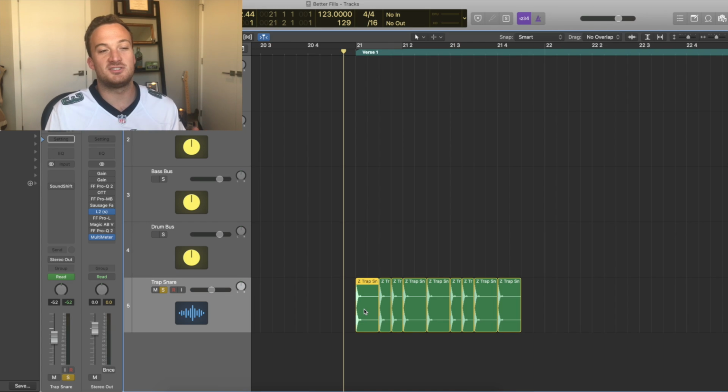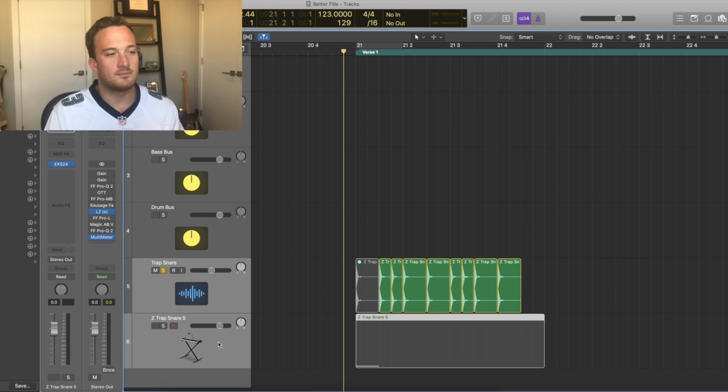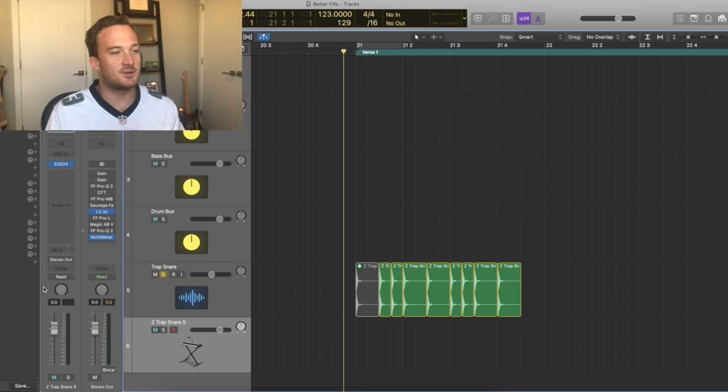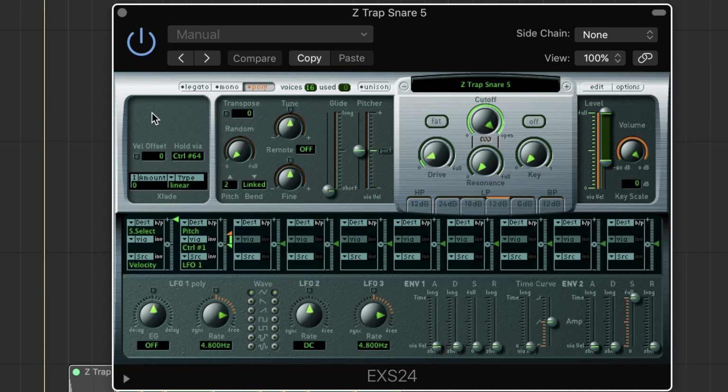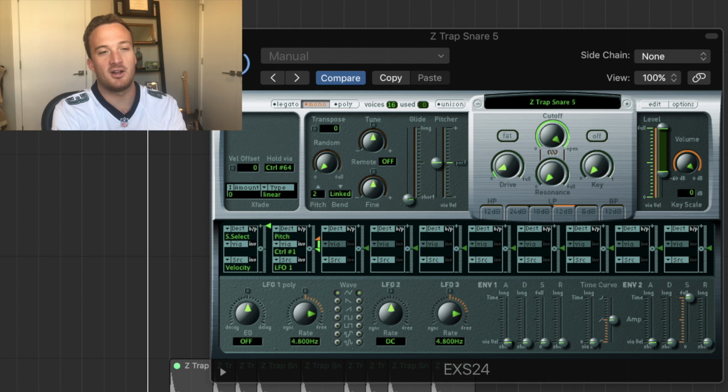So what I'm going to do is take this drum sample and put it in Logic Sampler. I'm going to set up the sampler so it's ready to go. So I'm going to go ahead and put it in mono. I'm going to make sure the range is spread out all the way and that the pitch is centered. So now I can play it on my keyboard.